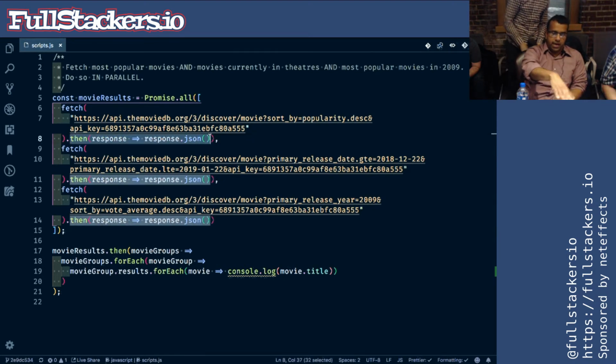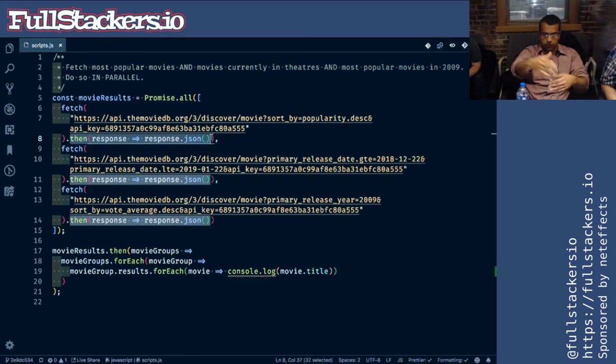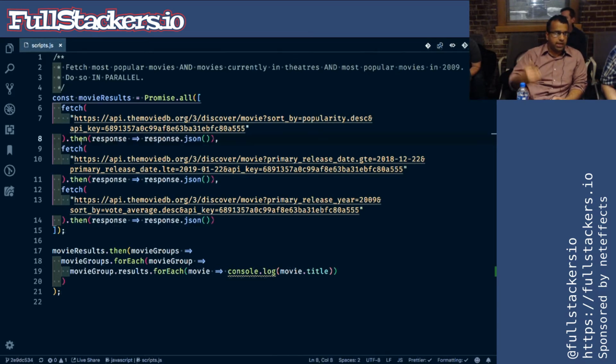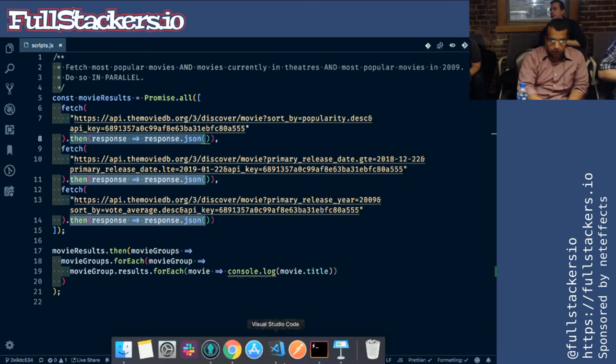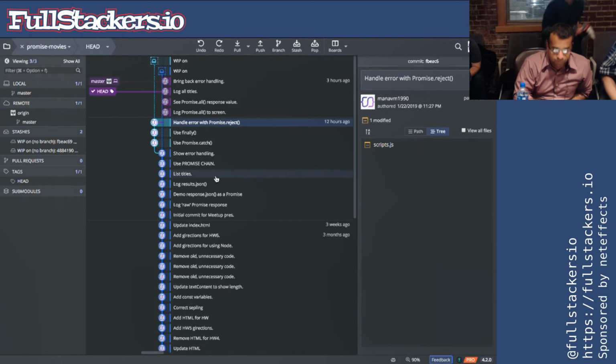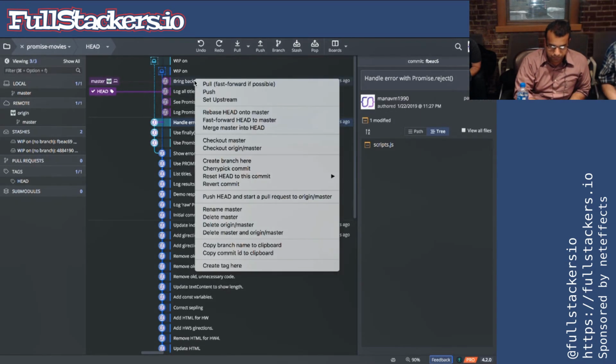By the way, I have cleared out the error handling here just for demonstration. We're going to bring that back in just a little bit. But I would advise that once you get each individual one in, you should go ahead and resolve those as much as possible. That's how I would code it up at least, but you don't have to do that. All right, so in the next one, let's bring back the error handling.